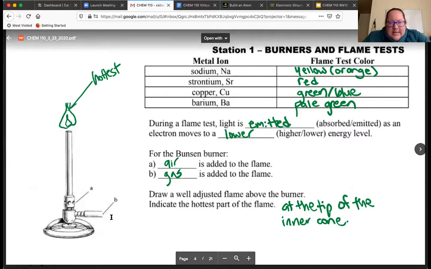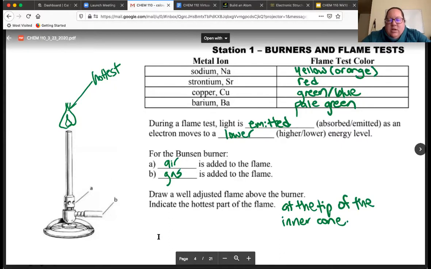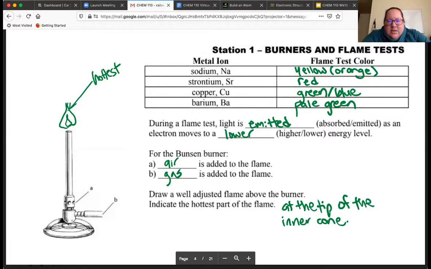The whole idea here is that when we emit light, when we shine out light, our electrons move back to a lower energy level. Raquel asked a really insightful question before we got started today about how electrons move to excited states. We move electrons by putting energy into a system. And then the emission of light is when those electrons relax back down.